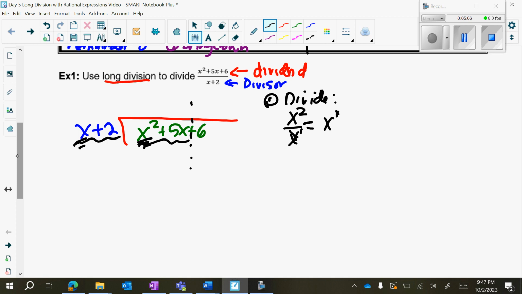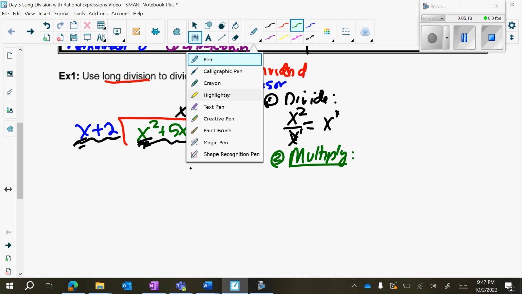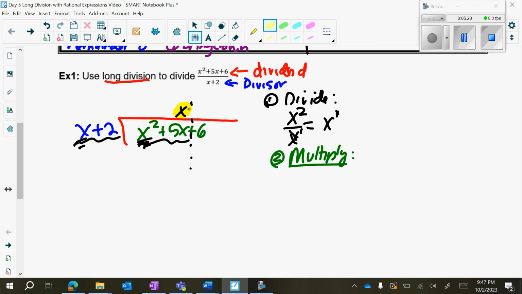So similarly here, we're going to put 1x, or just x, over that 5x. All right, what's the next step? I'm hoping you're going to say multiply. So when we multiply, we're going to do what we got up top, x, by this x plus 2. But you have to remember to distribute. So if you're not good at that, you may want to write it on the side here like me. I'm going to get x squared plus 2x. I'm going to put it right here.